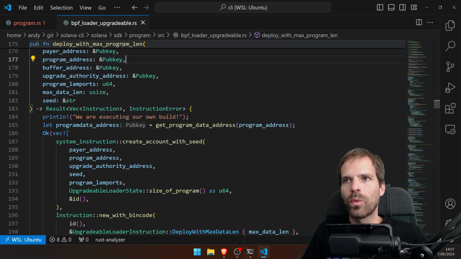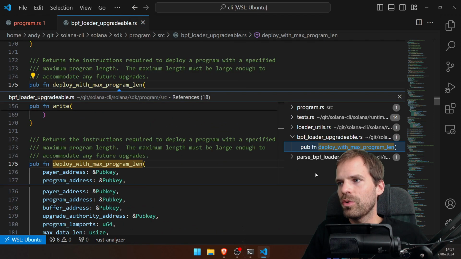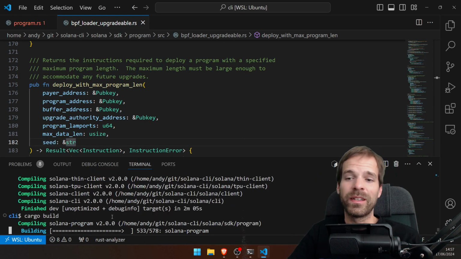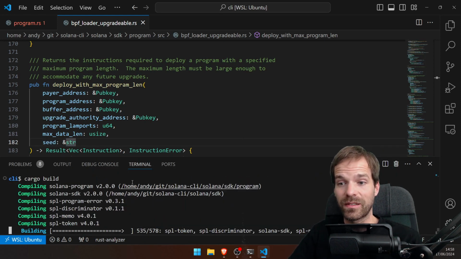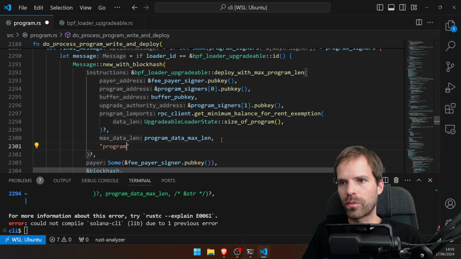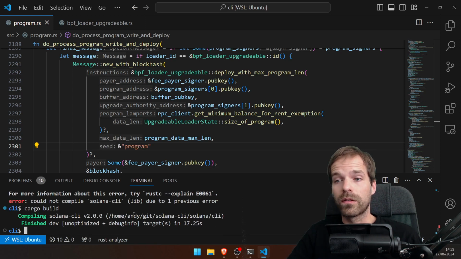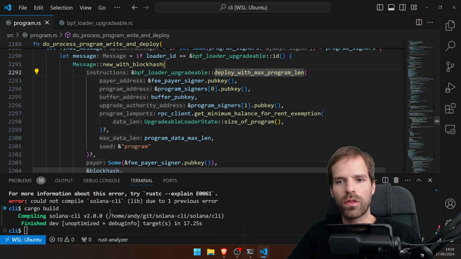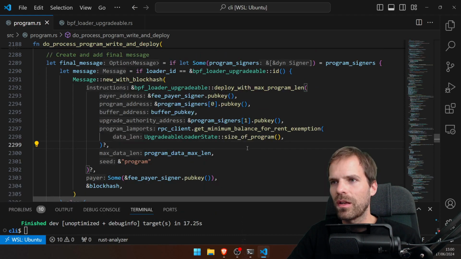So where did we use that thing? Oh no, I used this in tests and everything. This is gonna break everything now. That's one of the issues I have with Rust. I can't have a default option for this. And if I build it, it will break in many places. Let's just see if I say program. Whoa, wow, okay. So this is actually not used that much as I thought. Then that's fine. So here I add the seed. That's the easy part. Hard coding stuff for the win.